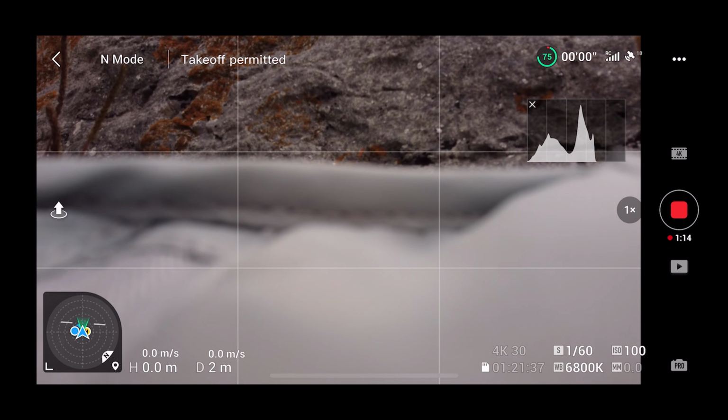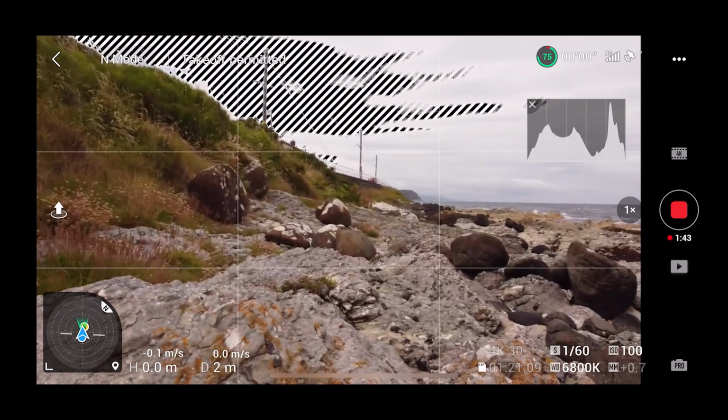I always try and underexpose my images because it means in post you can recover that little bit more information. You get that little bit more dynamic range, especially in the highlights. So I always aim to have that MM set to minus 0.3 or even minus 0.7. So again, if I hold this up, you can see there's still some overexposure in the sky. So I'm going to go up one more drone filter rating.